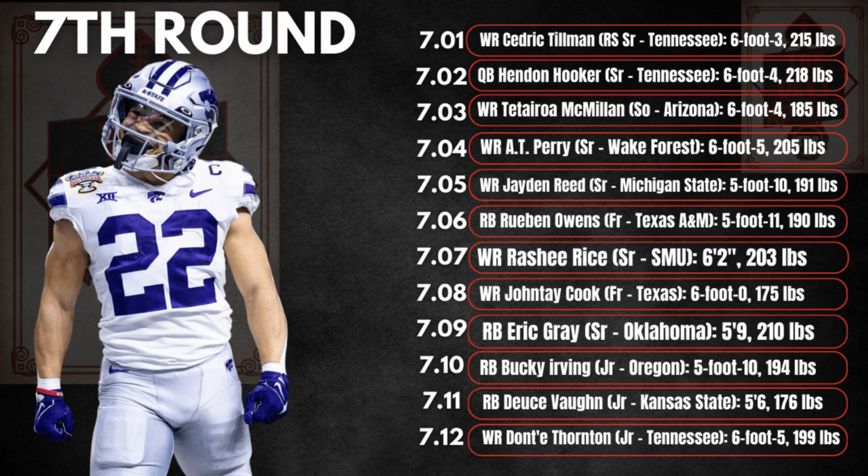Eric Gray at 709. Bucky Irving's a guy to look at, Oregon. Deuce Vaughn from Kansas State, little guy there. And then Dante Thornton, who I think is continually being slept on by everybody in the Devy community. Going to Tennessee, there's nothing more that you should want. Going to a high-powered offense, willing to go. He's going to go get targets. He's going to go earn it. I think they underutilized him at Oregon the last couple years, and now he's going to go to an offense that could see him as wide receiver 1, right? I know I don't need Brew McCoy truthers coming to yell at me, but that could be the value there.